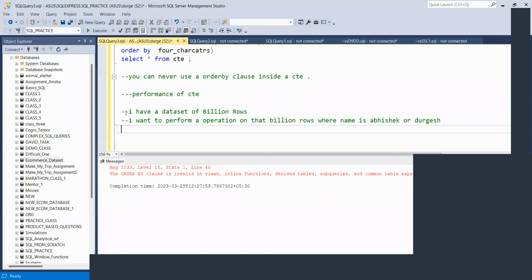What will happen when you apply this operation? It will go to the billion rows and scan all the billion rows and give you the result.